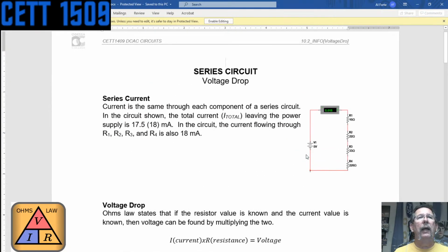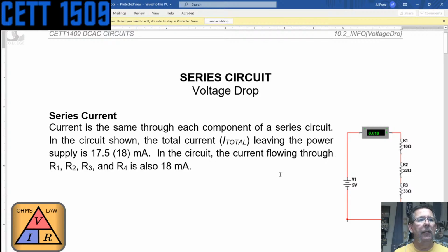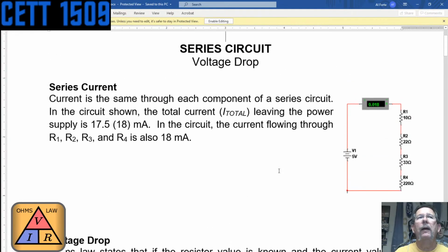So looking at series circuits, and I hope I got the right one. The current is the same throughout the circuit. Like you can see here, the current going through this circuit, if we take this amp meter, we break the circuit, we put the meter in there, and we're measuring the current that's flowing through here. Each one of the resistors contributes to containing or resisting the current.